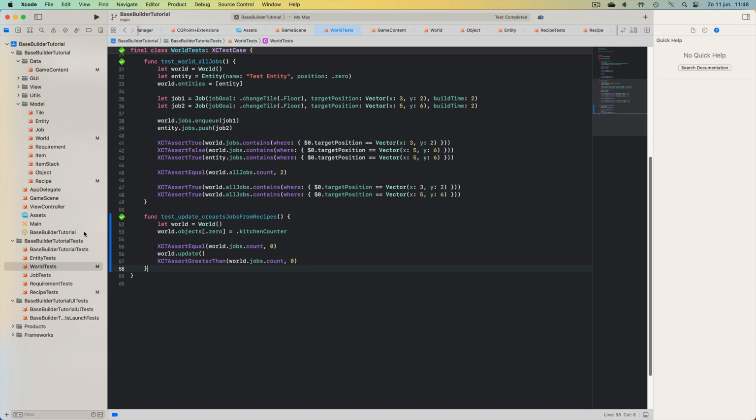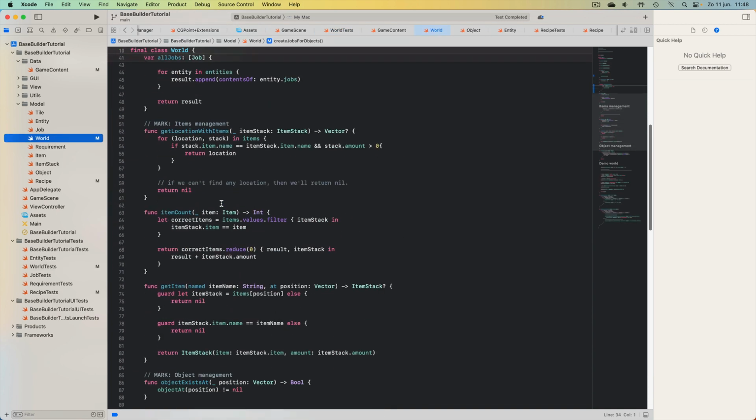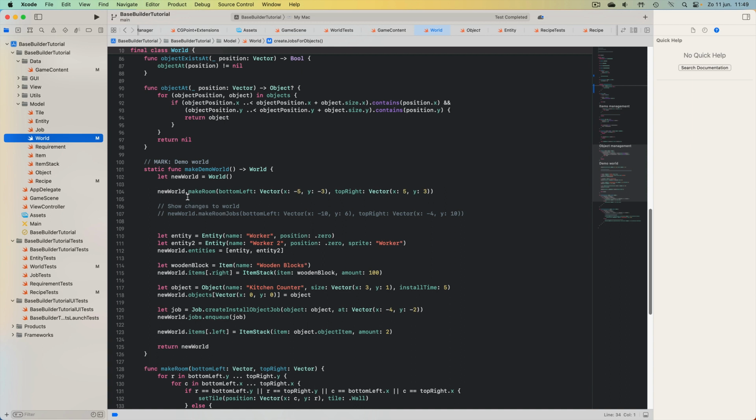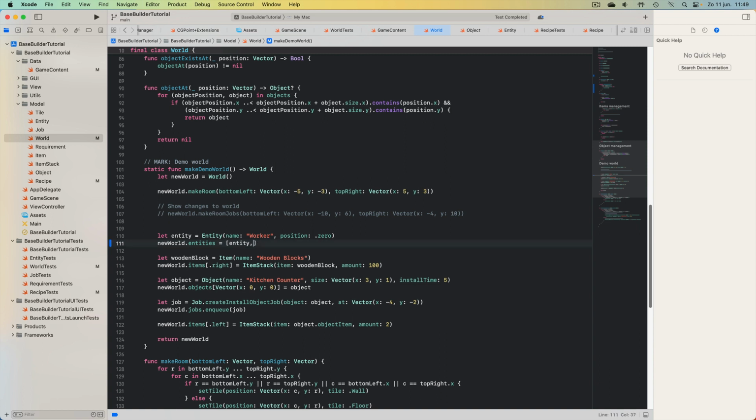And to do that, what I will do is I'll go into our world, and we have this make demo world function, and let's change it up a bit. So first off, I'll only use one entity. That makes it a bit easier to visualize.